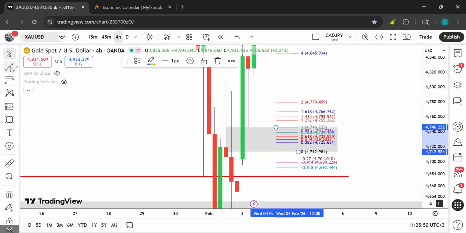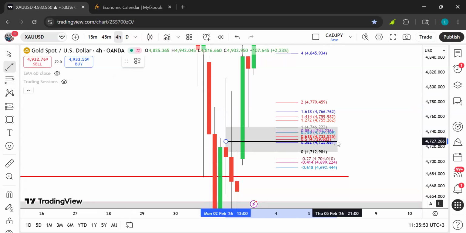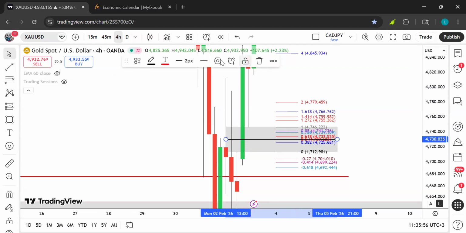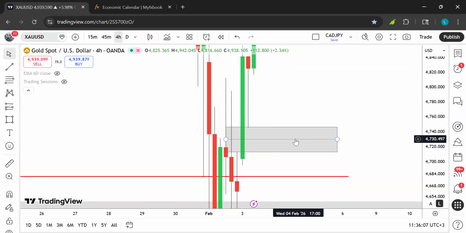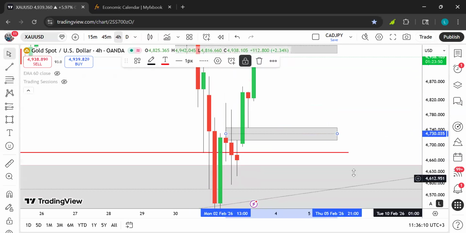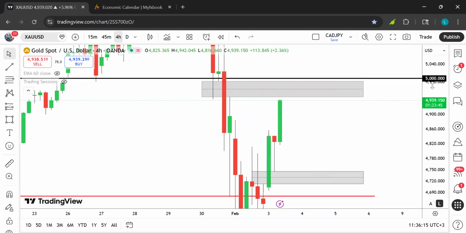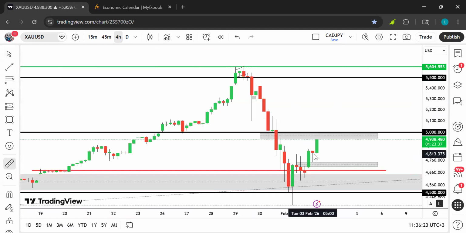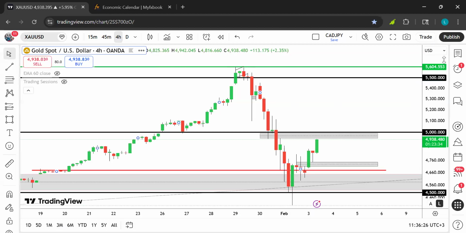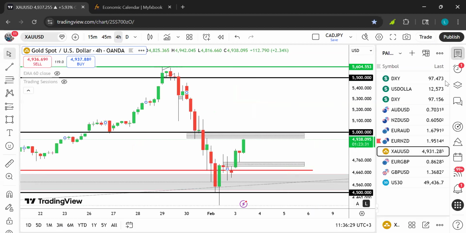So either way, I'll rather be patient, and I'll even put my buy limits there, because again, that's when I'll be risking something small, and I'll be focusing on a huge number of pips all the way from this current area. I'll be watching out this current area as my major higher low, next higher low. Then again, I'll be putting my stop losses slightly below this current area. Then again, I'll be swinging all the way to this current level, looking forward to this trade coming all the way, then breaking above these major levels and creating new higher highs. But this is a good trade all the way from here to this current area. That's insane. That's close to 7,000 pips. That's mad.